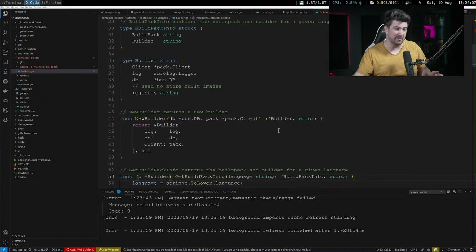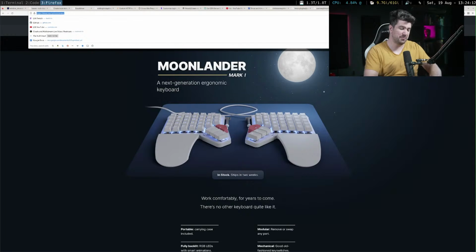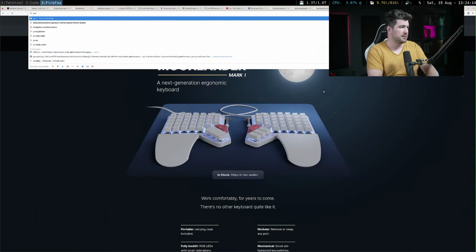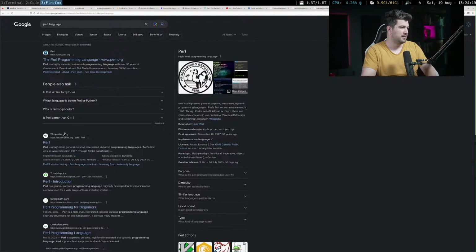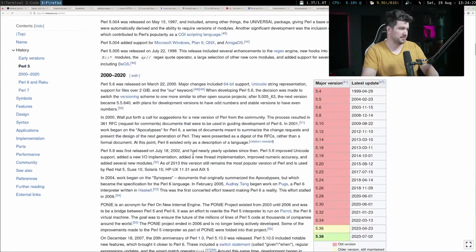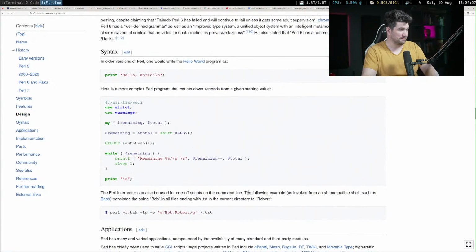It's not written in Perl. I'm too stupid to write in Perl. Have you guys ever seen Perl? I'm not smart enough to write Perl. Let me show you Perl. You think Rust syntax is hard. This is Perl. This actually looks fairly easy to read. Whenever I see Perl in production, it's this one line thing that's not readable like this. This is readable, but this is not the Perl I know and hate.